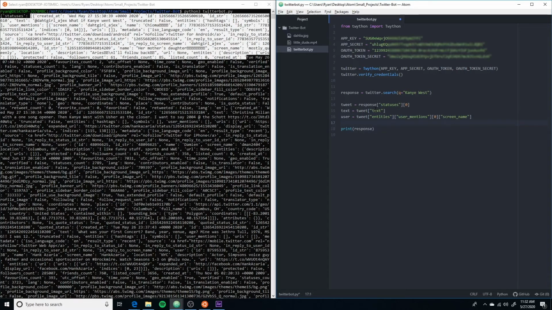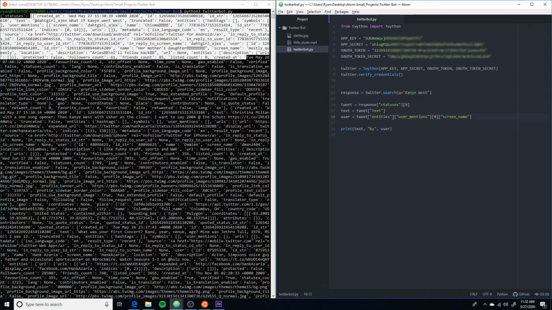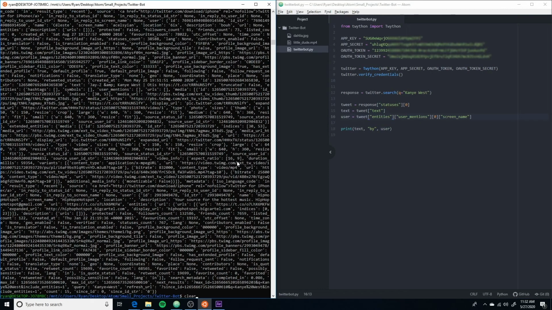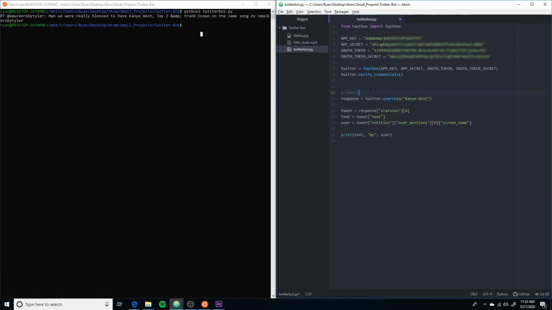So now if we print out the text and then by and then user, and then we were to print this out, then we could see that we have a retweet. Man, we were really blessed to have Kanye, Jay-Z, and Frank Ocean. And that's by Smuckers by Tyler. So yeah, that's how you could really easily search Twitter for certain things, which is pretty cool if you have a project that requires that.